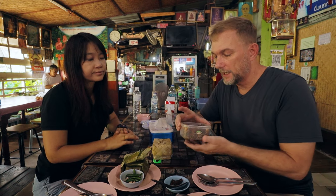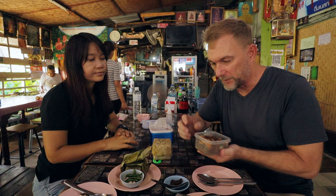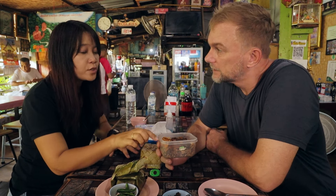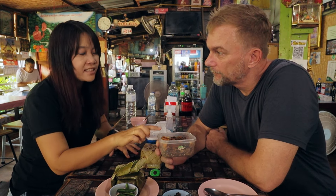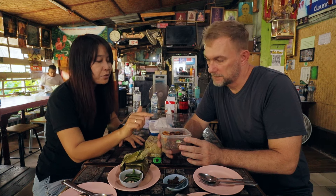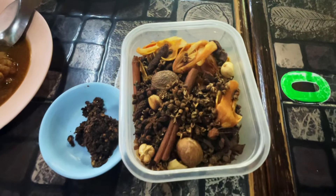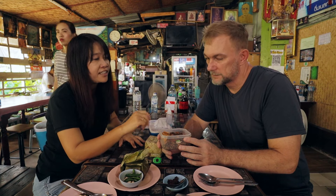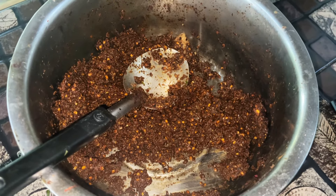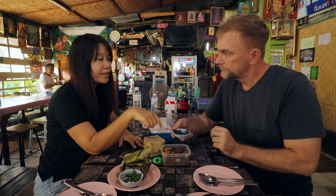We've arrived at our next destination. On the ride over here Mui was explaining so much different stuff — there's no way I could explain this to you, so I'm going to have her explain it. What exactly am I looking at here? This is what we call a unique mixed paste that's used only in Northern Thai cuisine — mixed into a paste. There are over 10 different types: cinnamon, nutmeg, mace, coriander seed, fennel seed, cumin seed, cardamom, black pepper, Indian long pepper, and makwan, which is a numbing spice related to Sichuan pepper. Mixed with fresh herbs: garlic, shallot, lemongrass, galangal, shrimp paste, and fried. This is piqu lap — we call this piqu lap.